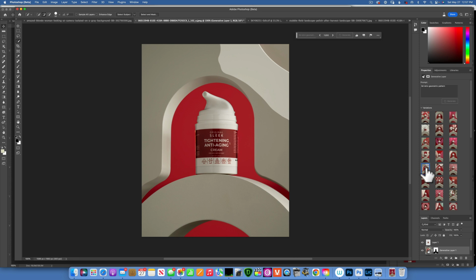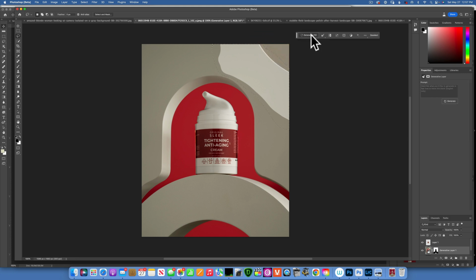For example, this background over here is pretty cool, but I do not like this bright part over here. Well, I can take my lasso tool and just basically draw around it because I want to erase this. So I'll just go to generative fill, and this time I am going to give it no prompt at all. I'm just going to click on generate. And this is kind of like a content aware fill. So it should fix that part and fill it with whatever matches with the surroundings.